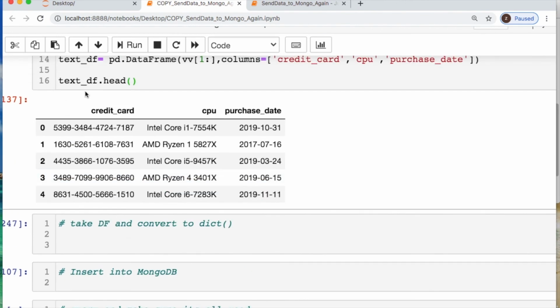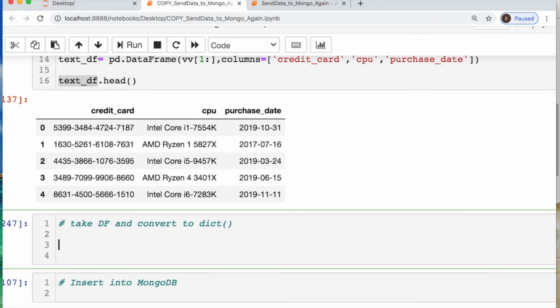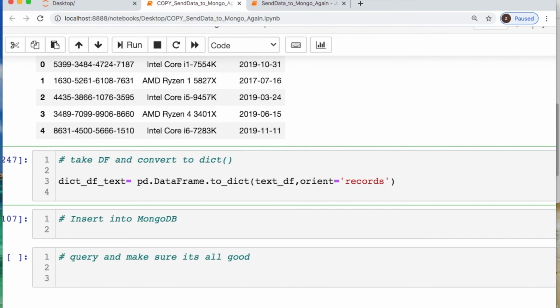Now let's do like we did every other time. Let's convert this thing into a dictionary. So let's do dictionary, df text, and then our pandas data frame again, and then to dictionary. Call our data orient equals records, and then we're going to send it off as usual.